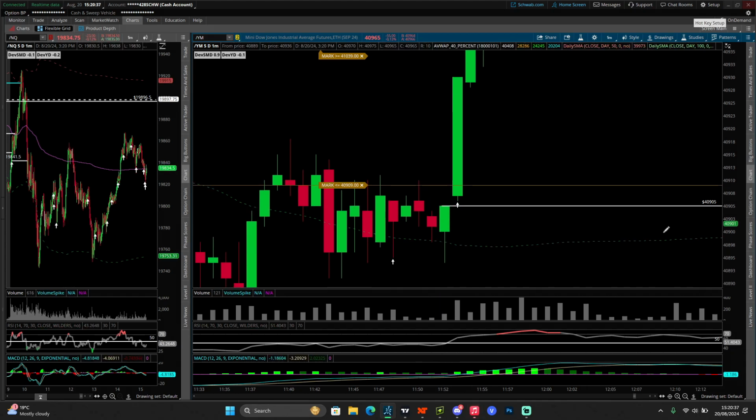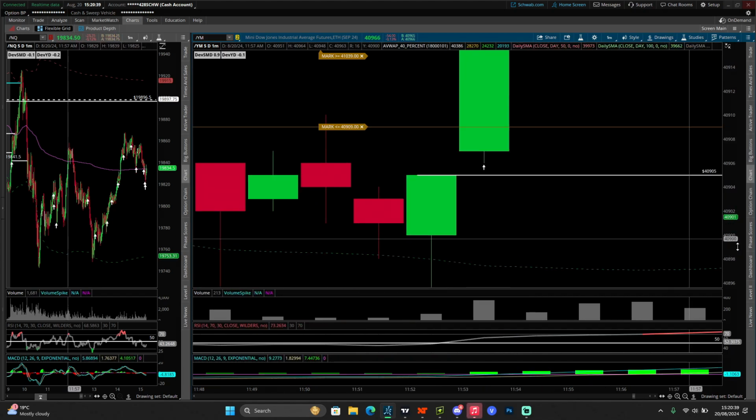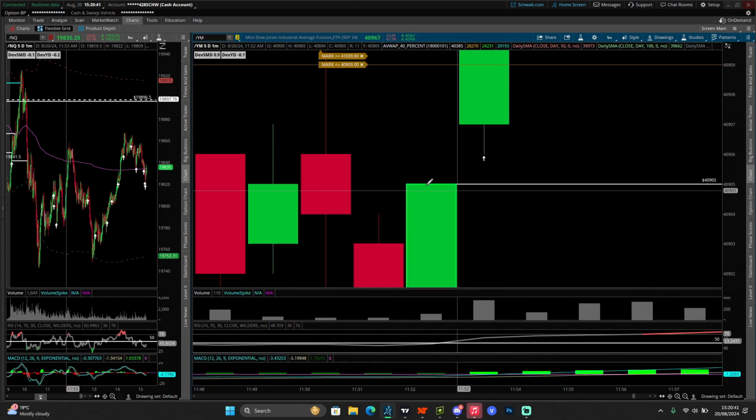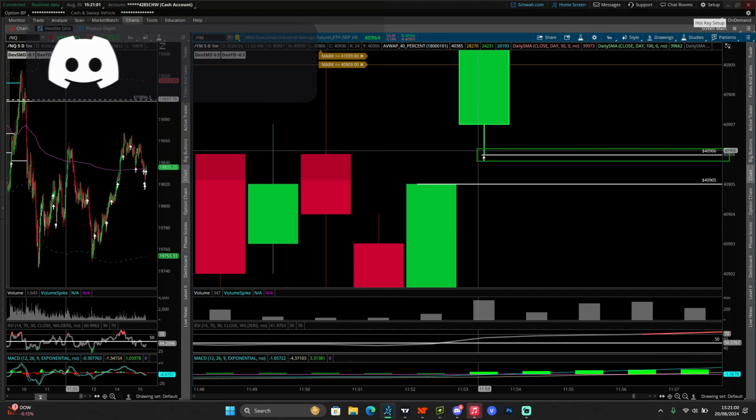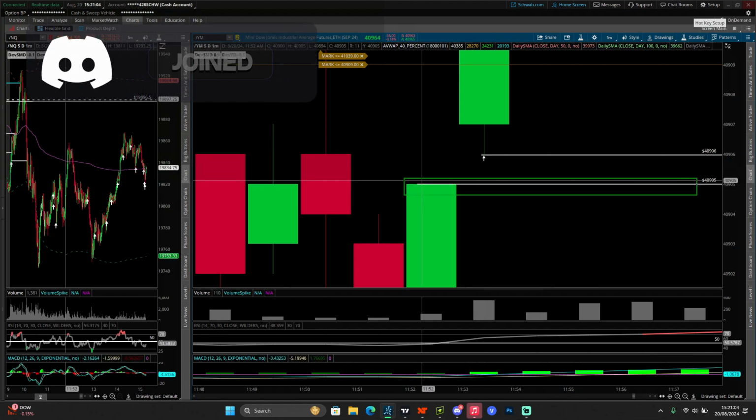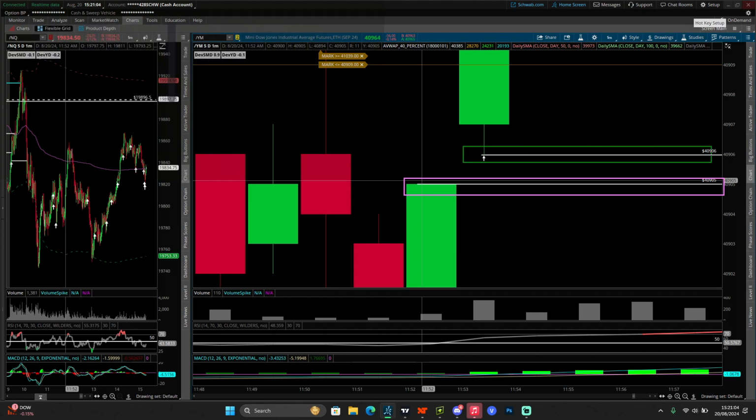So what you'll see here, and I'll zoom in as much as possible to make this as clear as possible. So we closed here. This is the Dow futures, and we closed at 40,905. So 905 is our close, and you can see right there. Now, what is the next candle's low? What we can see is that candle's low is 40,906. So we closed at 905. We have a low of 906.